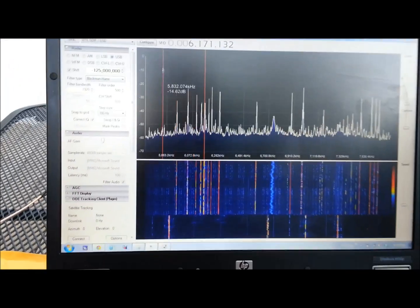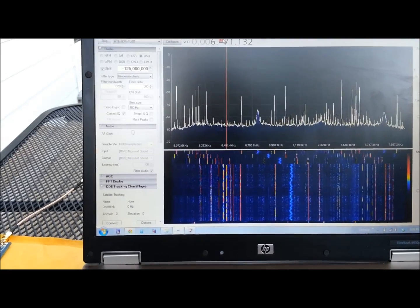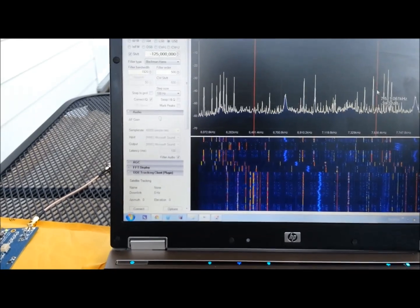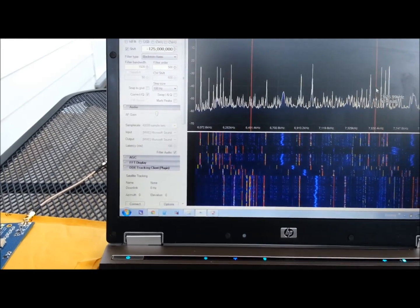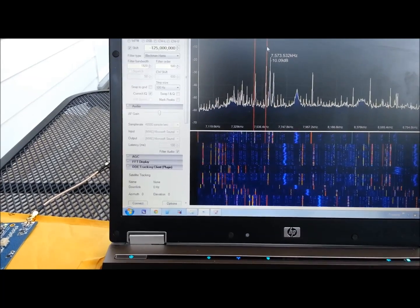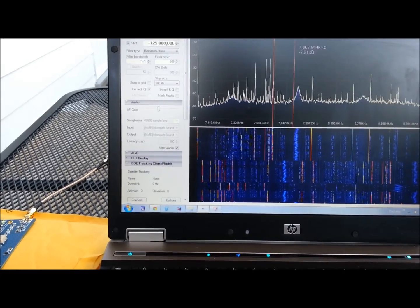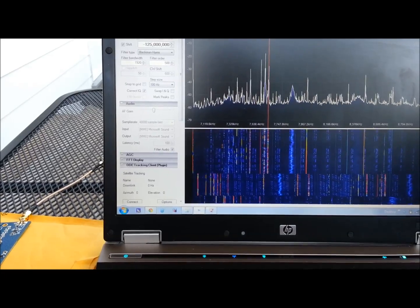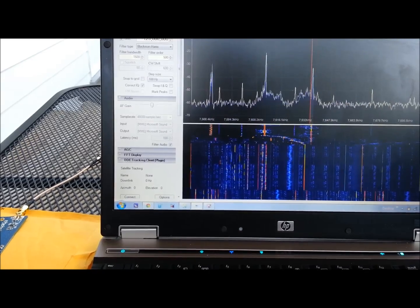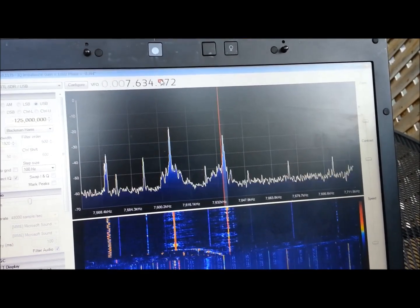Anyway, I won't waste a lot of time on it. But basically here we are into the HF area of things. This around here is the 40 meter band. I think we should be able to tune these no problem, if we can get rid of the annoying digital carry-over. I am on upper sideband so I'm not sure why I'm picking up both here.